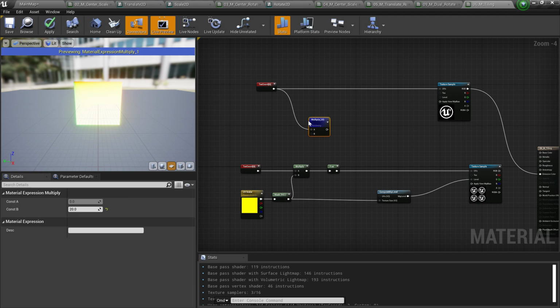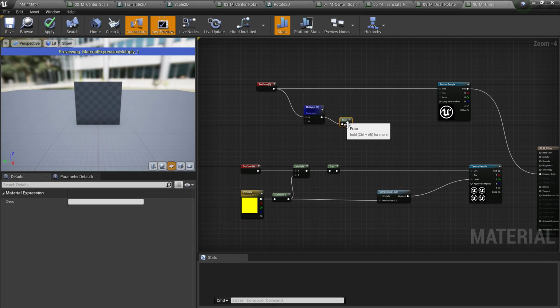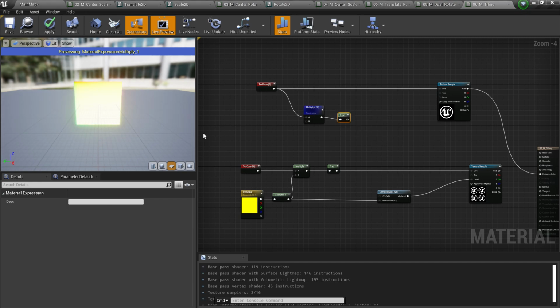And if we can somehow break this 20 into 0 and 1 ourselves, rather than rely on the texture sample node, that's basically tiling, and it's quite easy to do. We have an option called frac. So basically what's happening is it gives the fraction. Here if you think about 0 to 1, you have 0.1 and so on, and after the 1 we have 1.1, 1.2, like that. With frac we get just the fractions, like 0.2 for 1.2. It simply ignores the whole number.